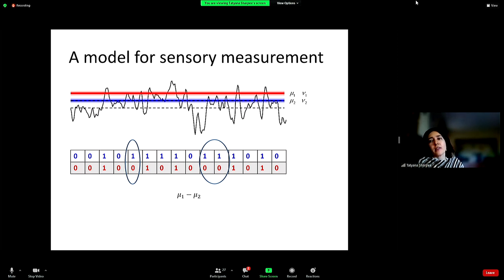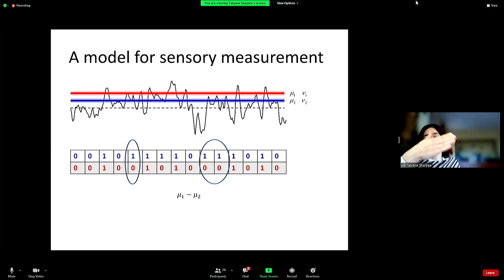The information increases the closer I place this threshold, the red or the blue line, to the middle of the distribution. If I place it exactly at the middle, I will have one bit conveyed. But because of metabolic constraints, I can't spike that much, so my threshold will be placed on the outskirts of the distribution, as close as possible to the middle. This is the solution for one neuron. For two neurons with the same threshold, the average threshold is still fixed by metabolic constraints, at some distance from the mean determined by how much on average both can spike. But with two neurons you have a degree of freedom, the difference between their thresholds, which is very weakly coupled to changes in the overall spike rate.